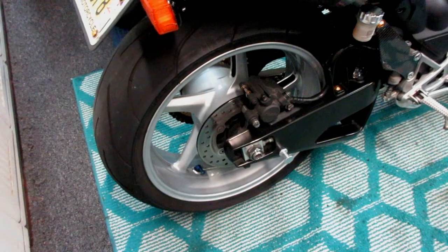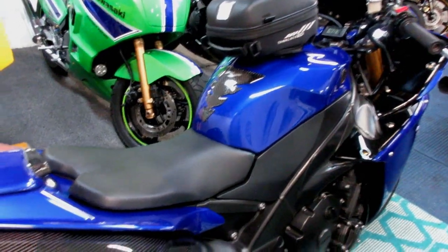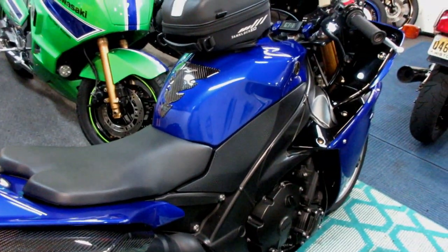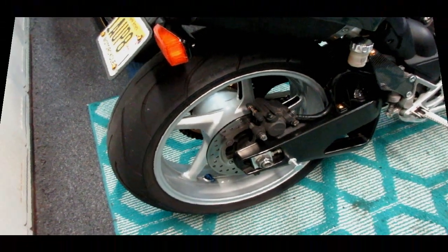And as I always say, the two things that make a bike custom without destroying it, making it impossible to ride, or otherwise devaluing it, are the paint, a nice custom paint job or a highly polished stock paint job, and a set of custom wheels. That's always a winning combination.